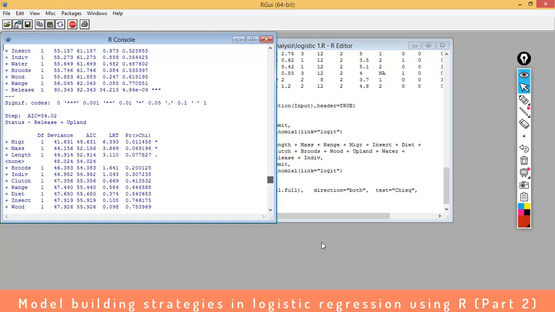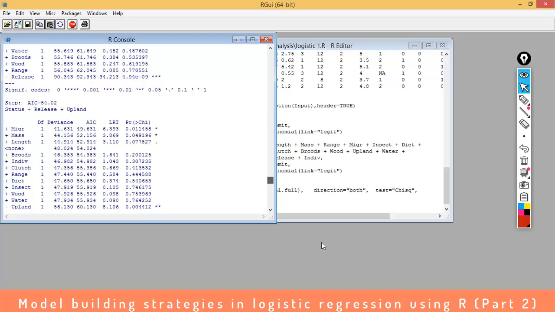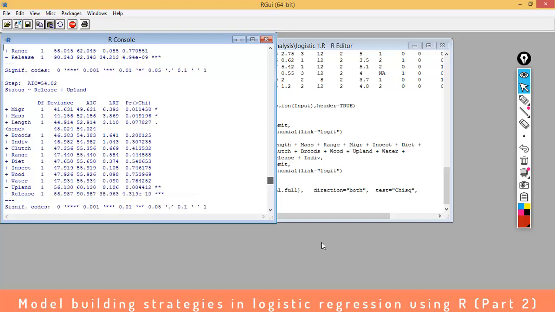So now if MIGR is entered into the model, then you see that AIC is significantly smaller than previous one.